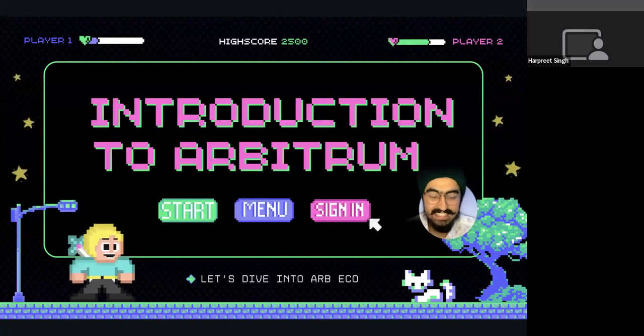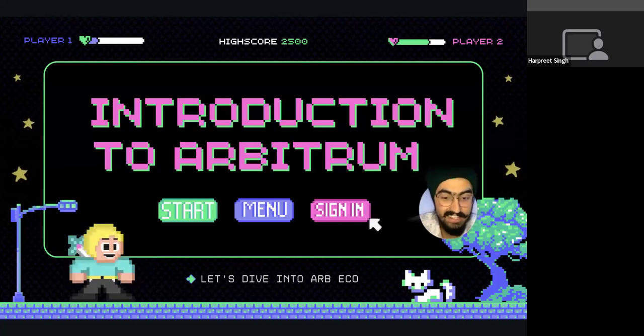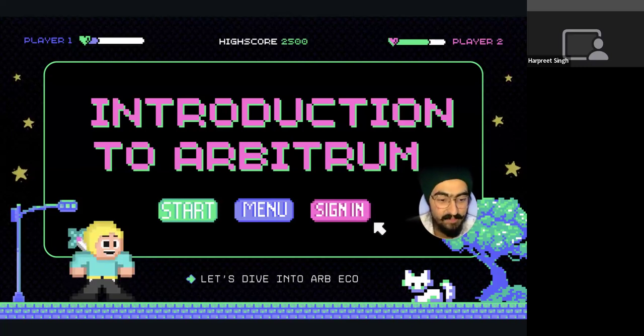So, let's get started. The agenda for this session is, we'll first go through the entire ecosystem of Arbitrum Stylus and what is Arbitrum and what is Arbitrum Stylus. Then we'll deploy one Arbitrum Stylus contract. Then we'll deploy a full-fledged front end and connect these two. And by the end of this session, you will have your first Telegram mini app with a Stylus contract ready. So let's get started. I'm really excited.